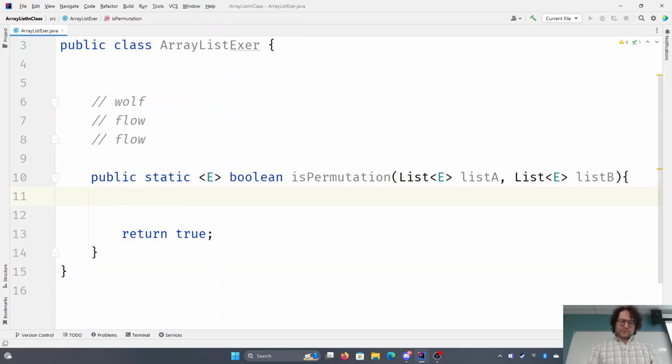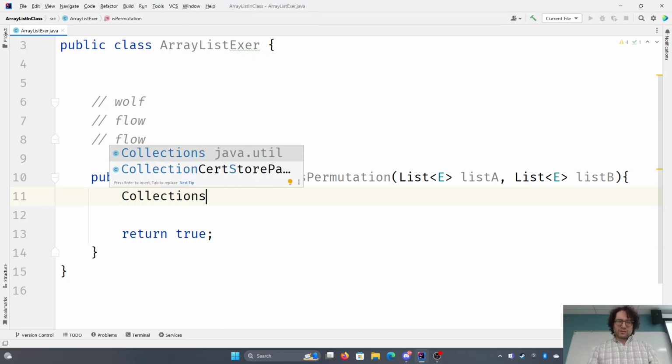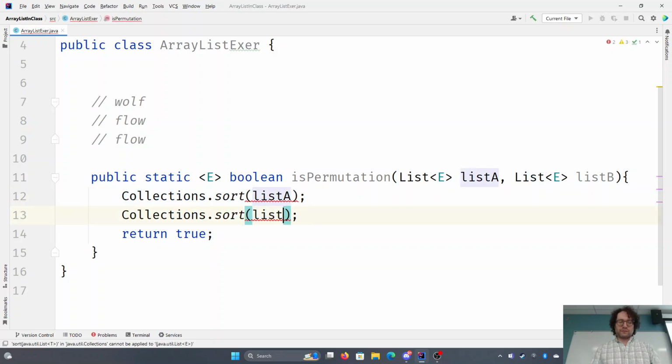But let's see. Yeah, I think it's collections dot, and I think there's a sort method for collections. And the idea is, given a collection, you can sort the collection. So all lists are collections, all sets are collections, whatever. It just puts it in the order for you. Okay. And if you Google online, they'll say, oh yeah, this is super easy. If you want to sort something, just throw it into collections, and it'll sort it in place for you.